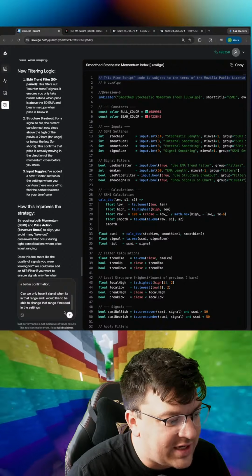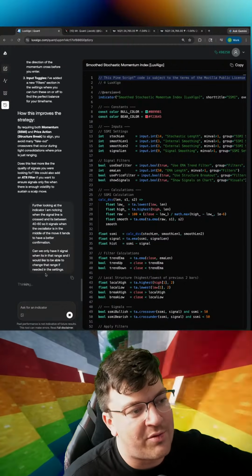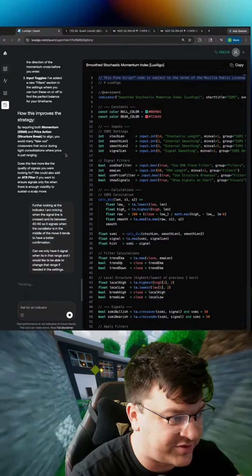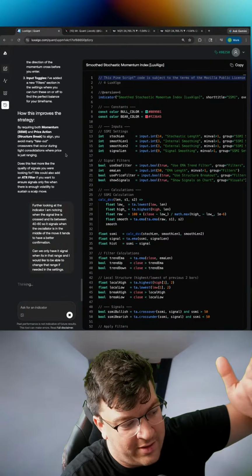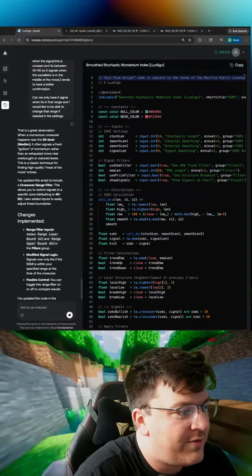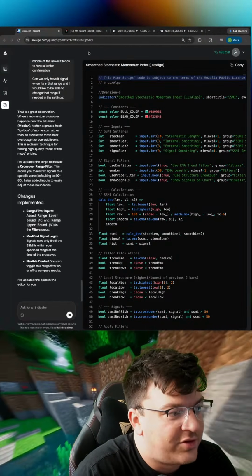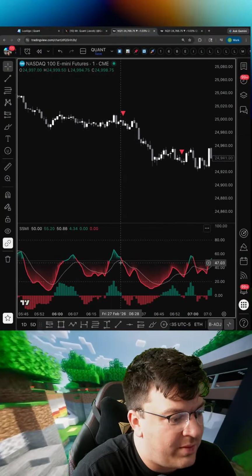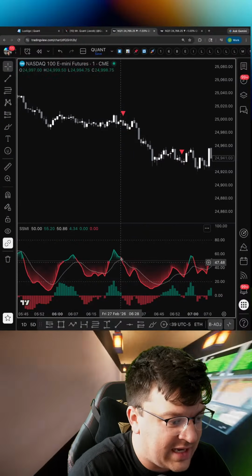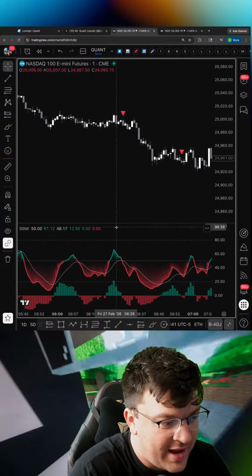Yeah. So essentially the reason why I say in the settings is because I want to be able to filter it myself and check some other settings. Like if I wanted to do, I don't know, 50 and 70 or something. So we're adding a range there. We've got to make sure it works here, but it fires a signal only when it's in this area instead of anywhere else.